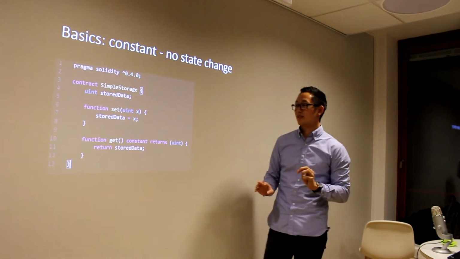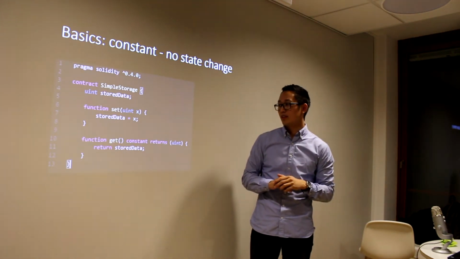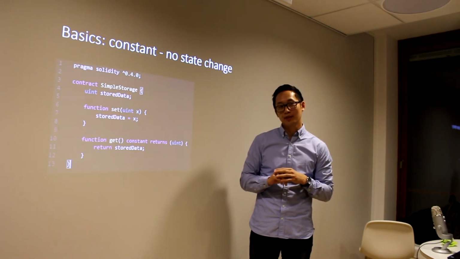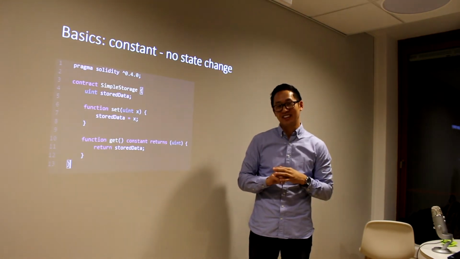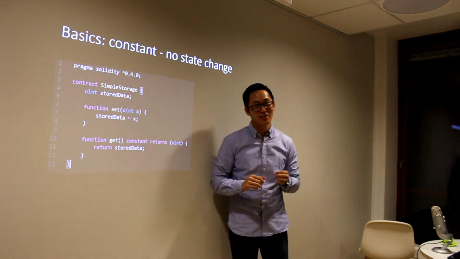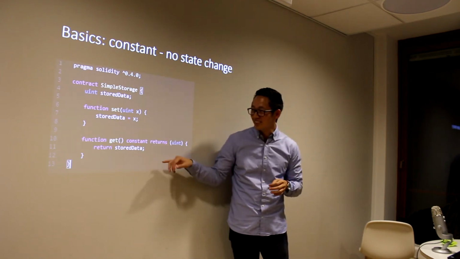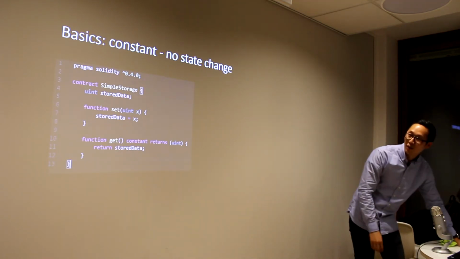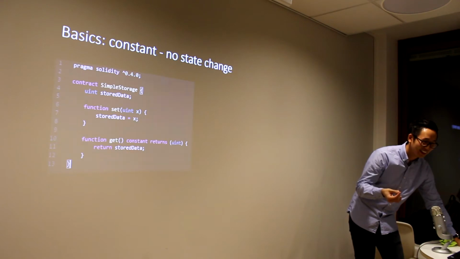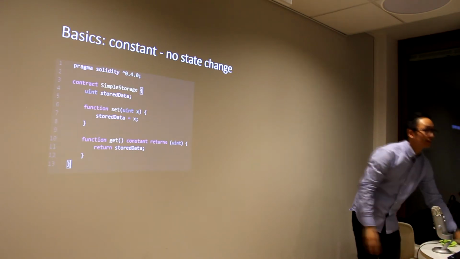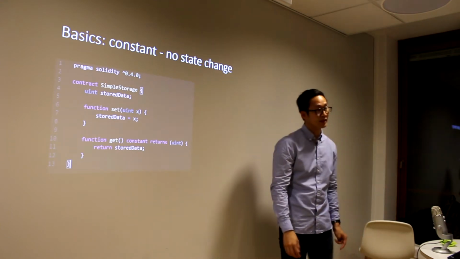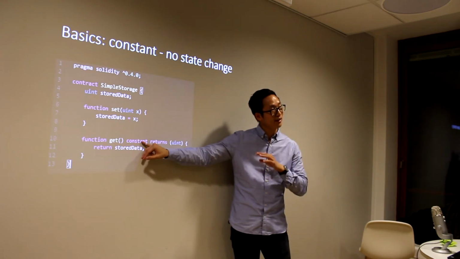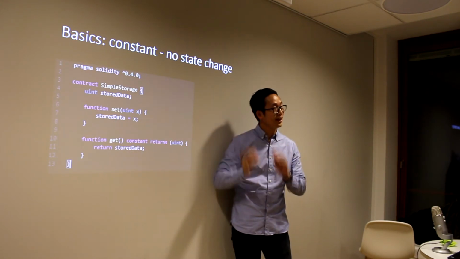Is it enforced? If I try to set the variable in a constant function, does it throw, or what happens? Doesn't it compile? I think it will not compile actually. I think Remix will say, hey, why are you trying to change the state? It's only read-only, this function. Very important to know about if you want to code optimized. So every getter method could be constant? Yeah, could be, but always write constant if you want the function to be free.